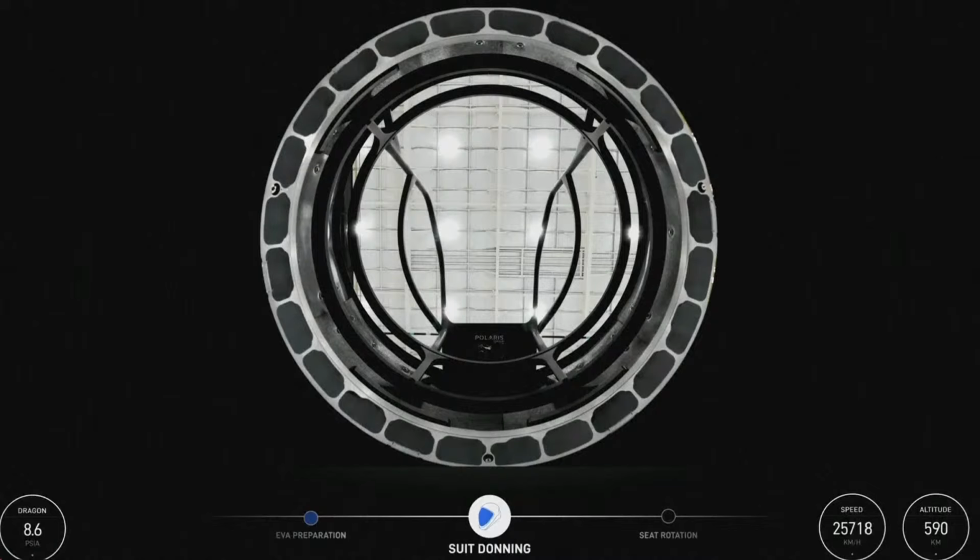In order to accommodate a spacewalk, this is the first Dragon to be outfitted with a Skywalker in place of the cupola observation dome. The Skywalker that you see there, looking up at it from underneath, is a structure that is mounted to the top of the Dragon capsule, and the astronauts will use this to assist in exiting and re-entering the spacecraft during their spacewalk. The team also added additional nitrogen tanks to assist in repressurization of the capsule after the EVA. Another new feature on Dragon is the addition of a motor plus handholds and footholds inside the spacecraft to help with opening and closing the hatch during the spacewalk.